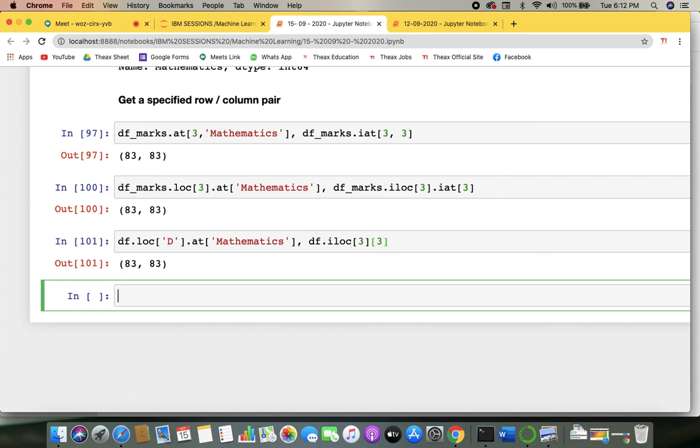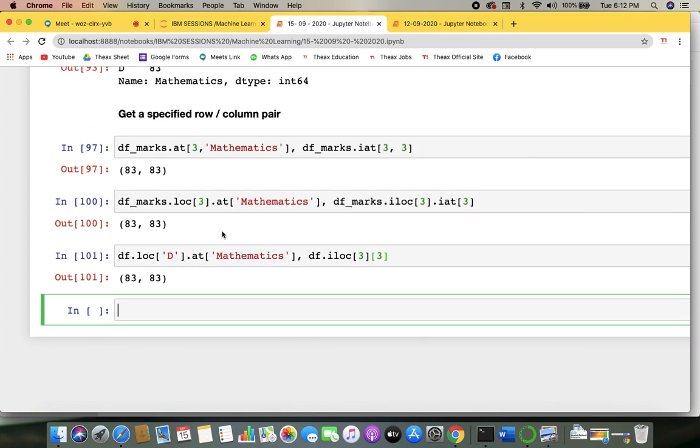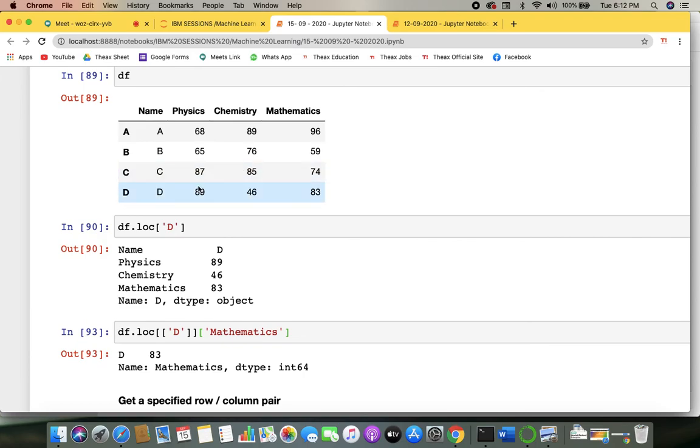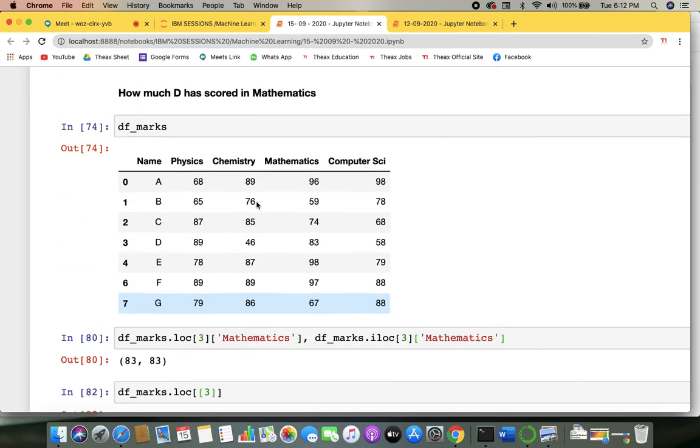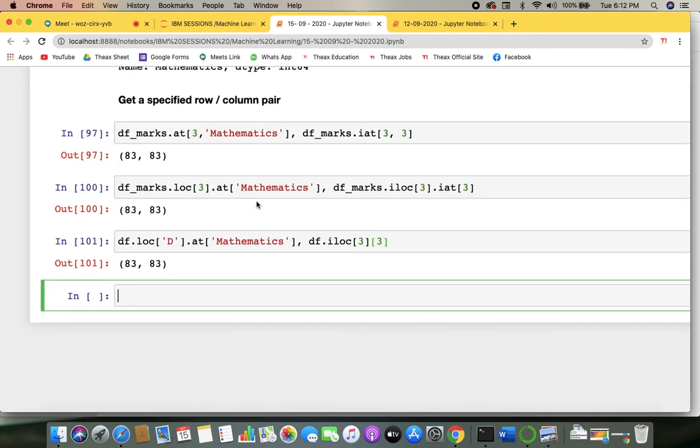Okay, I hope various methods I have given to you, like you can find with loc and so on. So 1, 2, 3, 4, 5, 6, 7, 8, 9 methods. There are more, right? You can build your own ones. So you can use these features, these methods to find out the values accordingly.